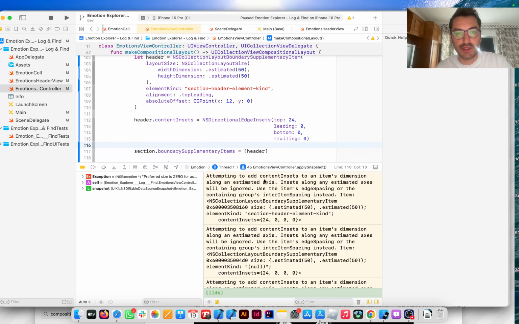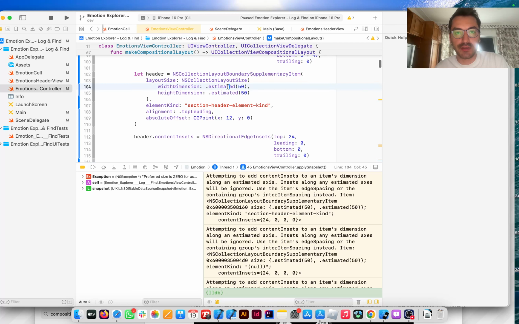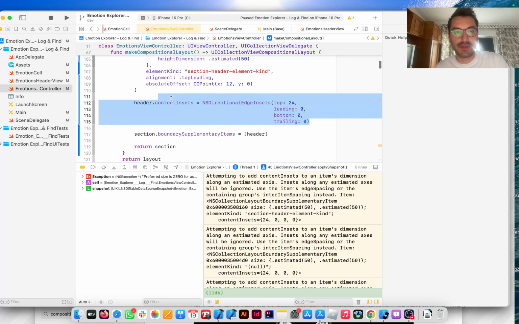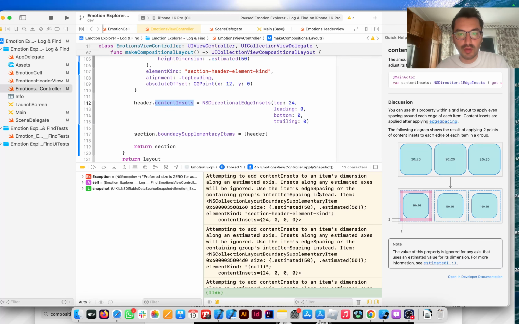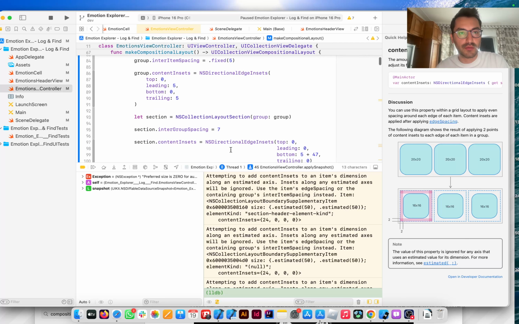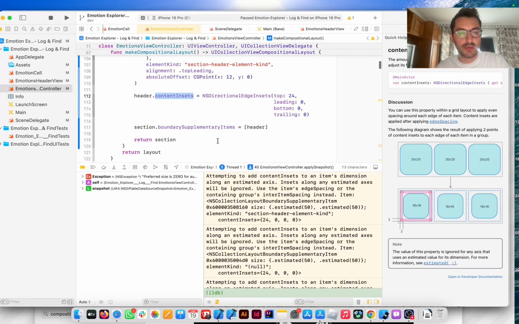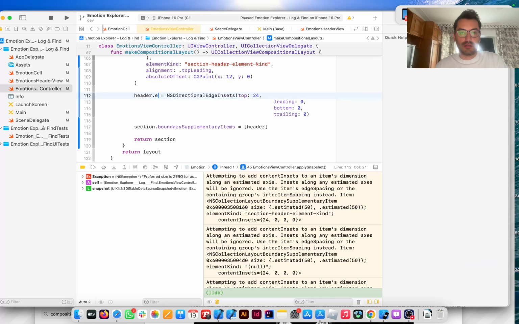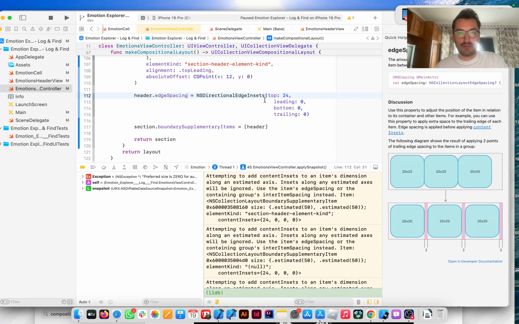So this says the content insets will be ignored because we're using the estimated sizing. So I need to specify spacing.